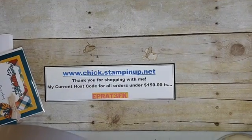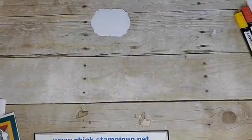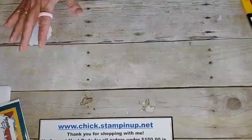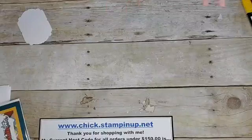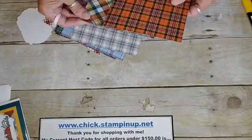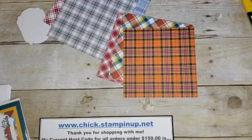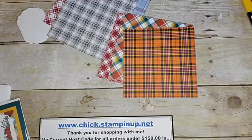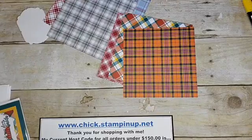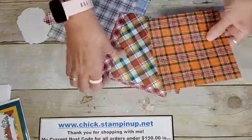Okay. Now let's see, I'm gonna adjust my camera a little bit, you guys. I'm so excited. So today, the Celebration Tidings. This paper, I love. Remember to take a peek in your catalog if you want, and open your catalog. Of course, I folded mine up. There we go, to page 56. But this paper is so fun.